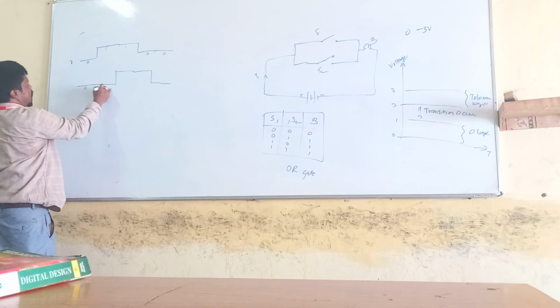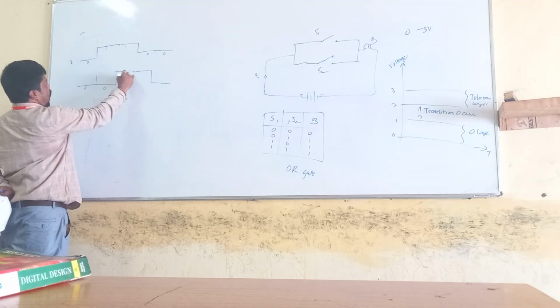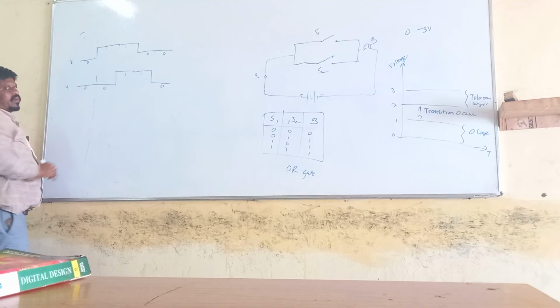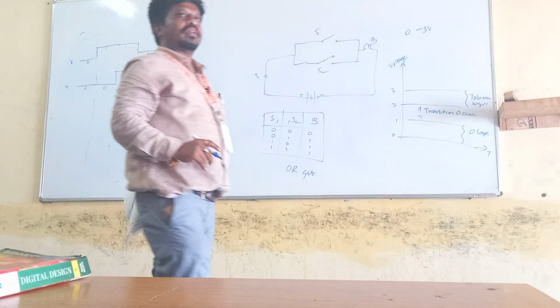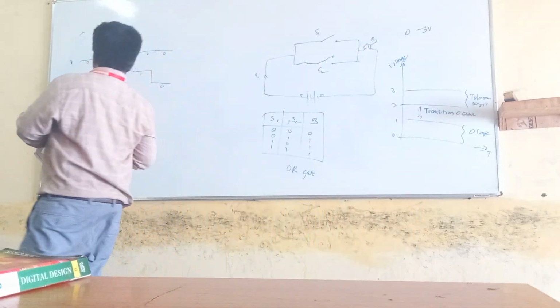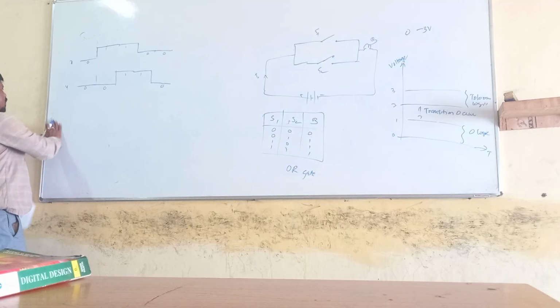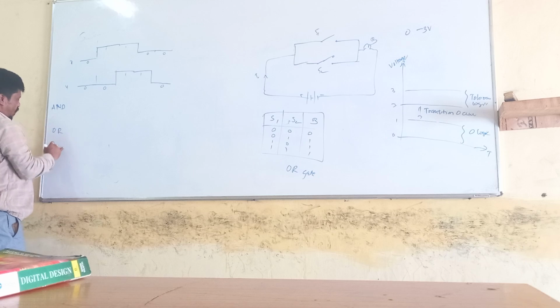Here the 0 is here, don't consider this. 0, 1, 1, 0. I have two variables here. The first signal is named x, and the second signal is named y. There I am using them to see how to implement AND purpose, OR purpose, and also NOT purpose. How is it used?